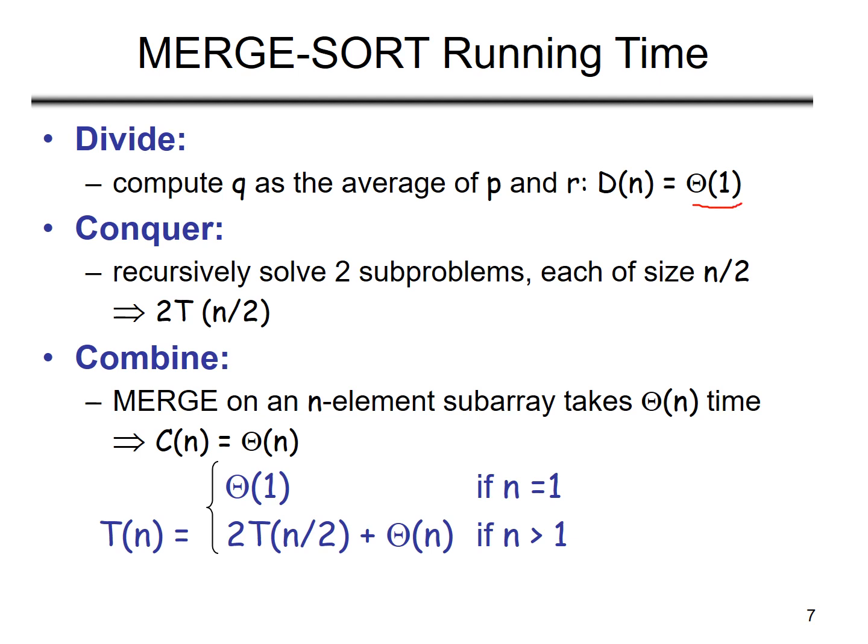Now conquering: I have two subproblems, each of size n by 2. So the time is the time required to solve a problem of size n by 2, and since there are two subproblems, it is 2T(n/2). Now combining is not very trivial. I'll have to do substantial work here, the merge operation. In the merge operation, I look at every element, and hence the time is of the order n. So using these, this recurrence formula is arrived at.